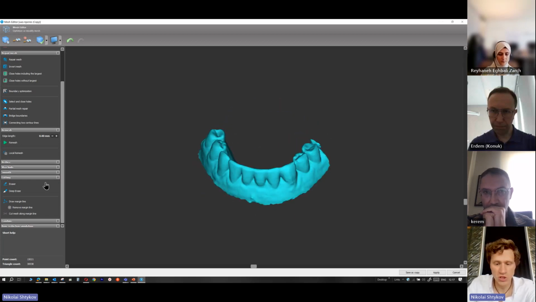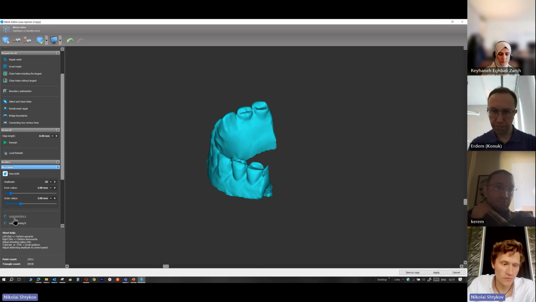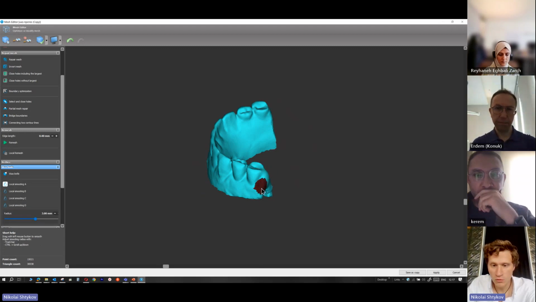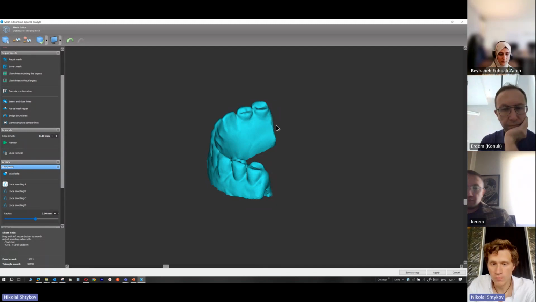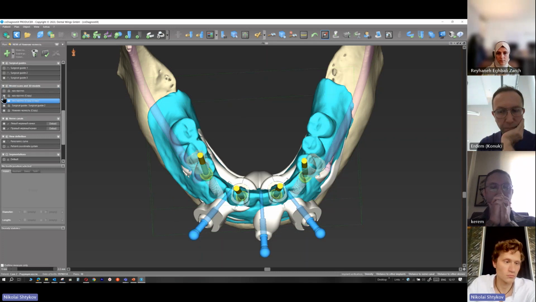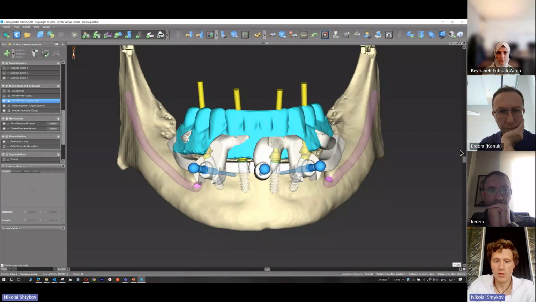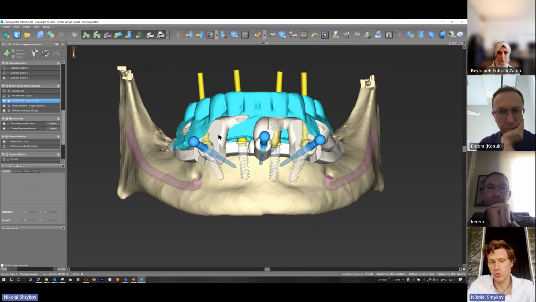Now we keep it just like this, because this is just a sample. I can use wax knife, smoothing, something, and save as copy. And if I want to use these prosthetics, now I need to place it to the bone reduction guide.